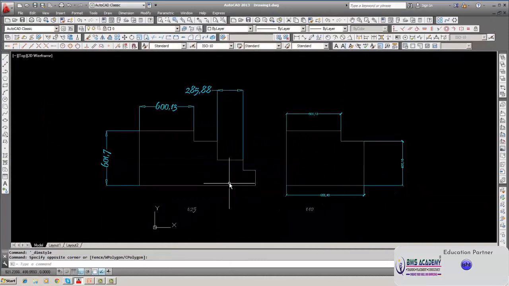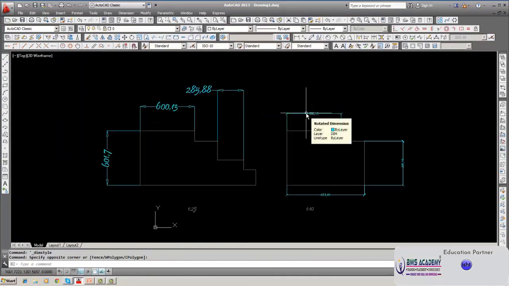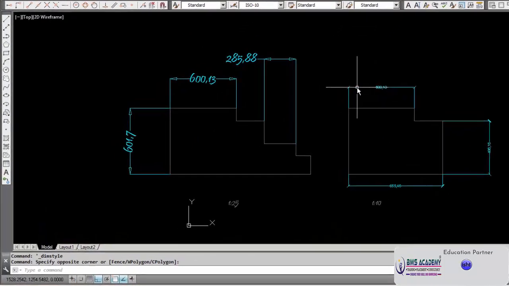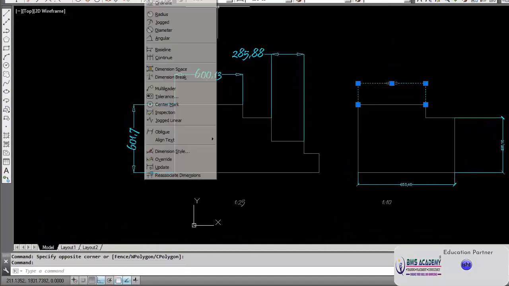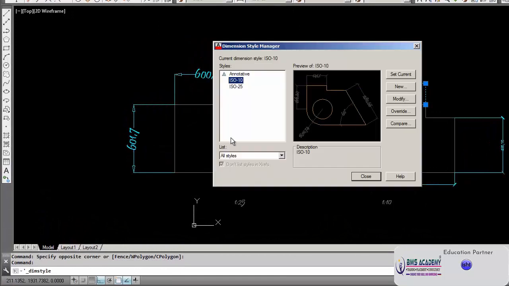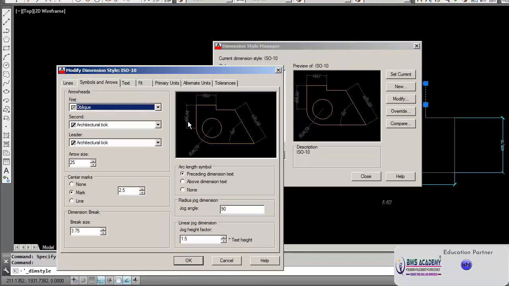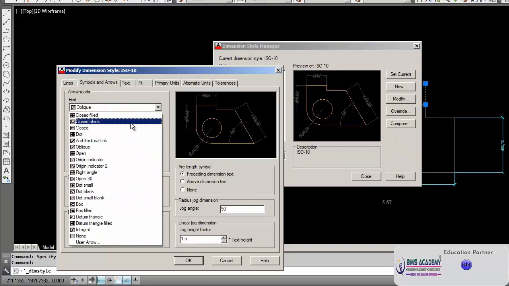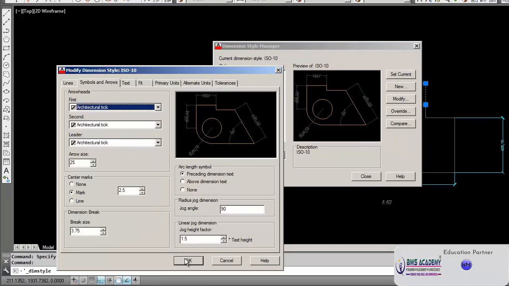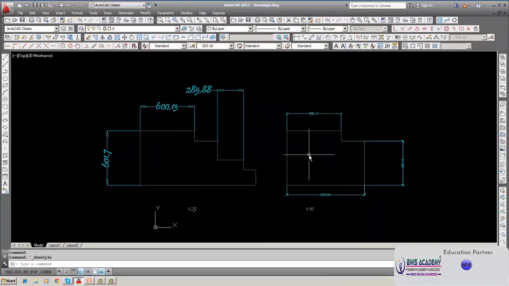See, it gets changed. Oblique we have made it, so make it. See, it's changed. This has changed.